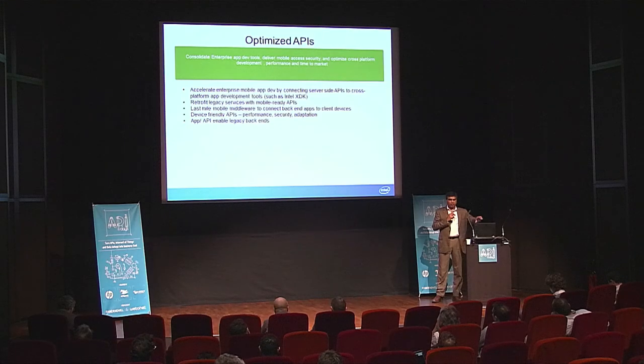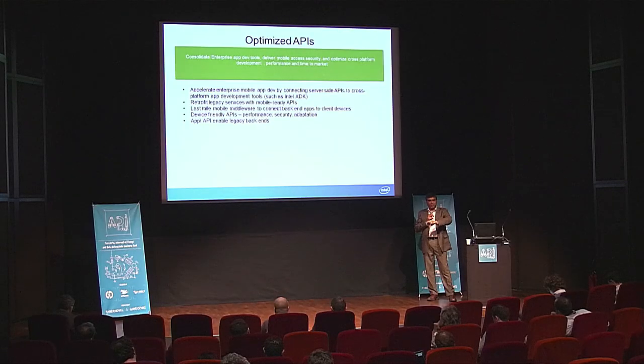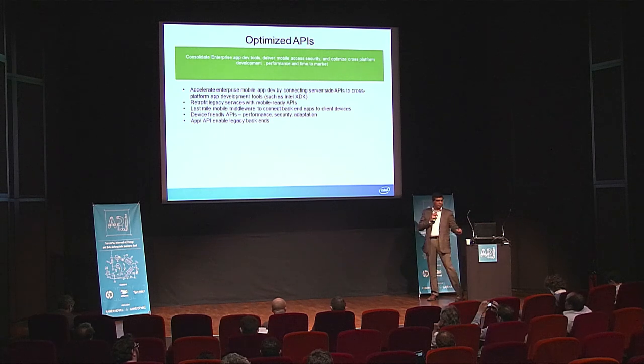So in the past, when we had the services model or the ESB model, which still exists, you used to build that intelligence in the middleware layer somewhere, and that would do all that work for you: the routing, the conversion, security, all those things. But now the trend I'm seeing is that customers are moving to build those intelligent things into the API, right? Some of those routing things, the transformation things, the security things, the device enablement, the optimization, all of these are moving towards the API instead of the backend or the middleware.